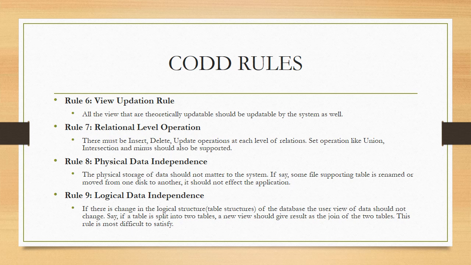Rule 9, logical data independence rule. If there is a change in the logical structure of the database, the user view of data should not change, just like physical data independence. For example, if two tables are merged into one table, there should be no impact of the changes on the user view applications.